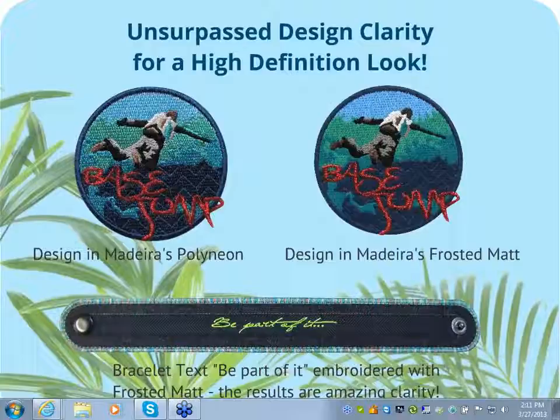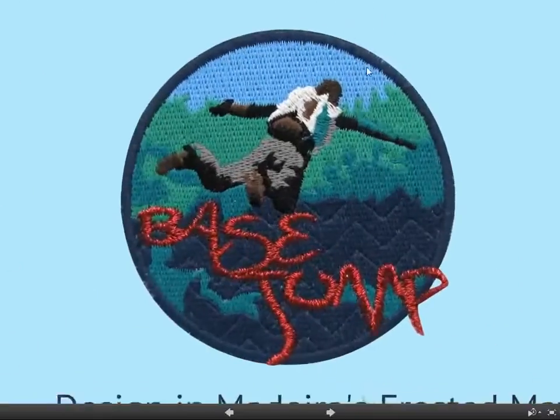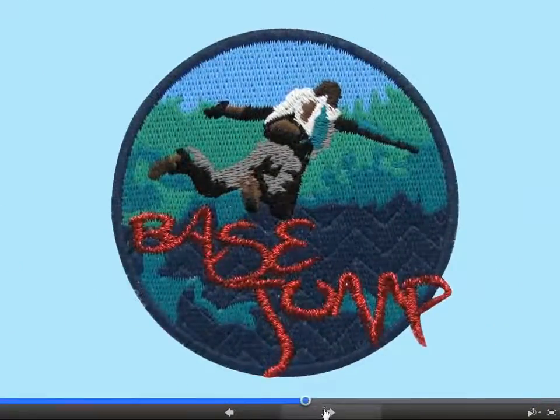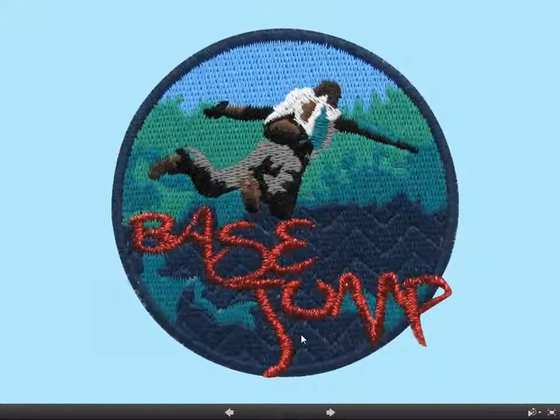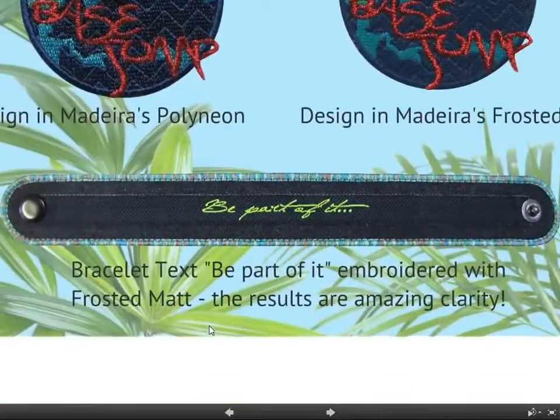Without the luster and shine of the rayon or polyester, embroiderers are able to achieve crisp lines and lettering. When you compare the lettering done in standard 40-weight thread, lettering becomes more legible when done in frosted matte. This feature also makes it suitable for most designs that are digitized for 60-weight or the thinner weight thread. Creating crisp details, even the small-scale designs, will look beautiful. This is evident in the B part of the script embroidered on the bracelet seen at the bottom.